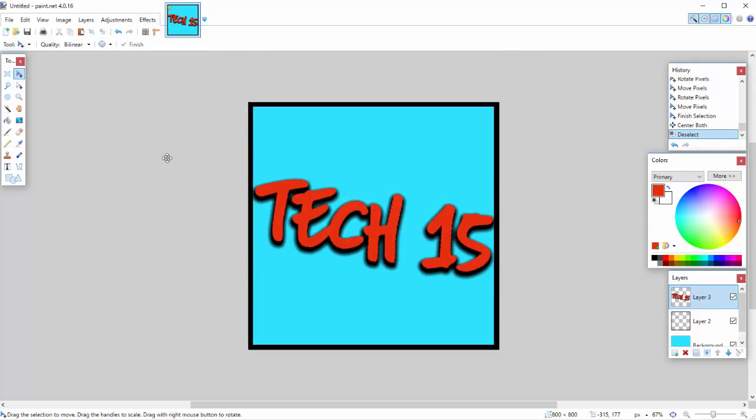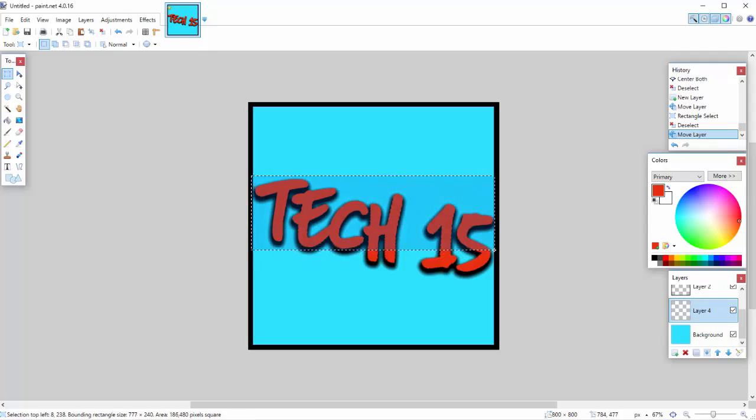Just deselect. Now I'm gonna add another shape, so let's put another layer, drag it down behind the text so that it goes behind the text. Actually, before we do that, I'm gonna drag this below the border as well, but it needs to be in front of the background so we actually see it. So I'm just gonna draw a little box, probably like that.